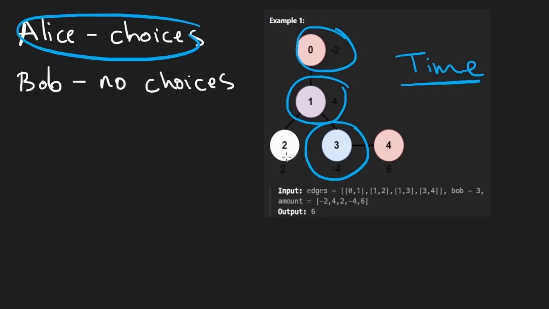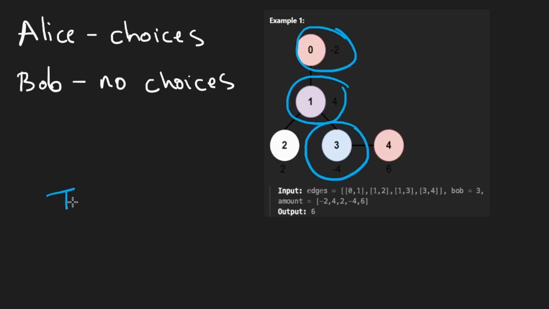So I hope that makes sense to you. I don't think it's crazy complicated. It might not be obvious. It's not crazy complicated, but yeah, implementing all these little things is going to be a pain. And by the way, I'm going to track that probably by using a hash map for every single node. For Bob, we kind of throw it into a hash map and just mark the time. So let's do that. Let's say for node 3, we visit it at time 0. For node 1, we visit it at time 1. And for node 0, we visit it at time 2.